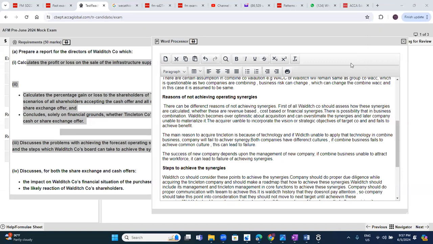Okay. Can we write one point in each paragraph? One point each paragraph? Yes, it would be a small paragraph, but that will work. But it shouldn't look like a bullet point, please.